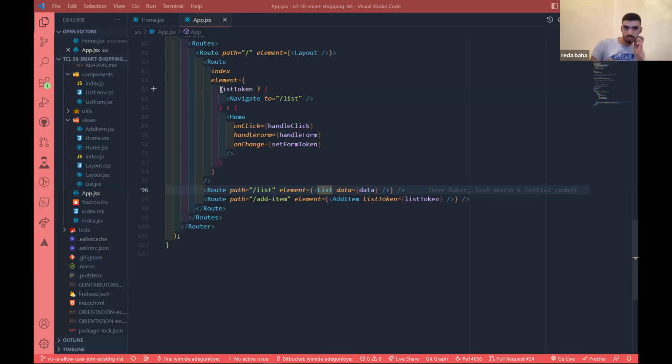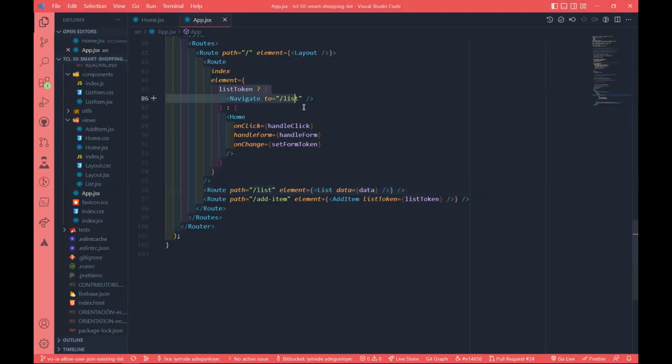Can I share my screen to show you what I'm saying? Okay. So here, this is what we did, so that if the person doesn't have a token, the person can get into it. That was, I think, the first or second week. So are we supposed to do the same thing here, or do we just go the way of protected routes and then maybe make some change? I don't even know how to go about that. So any pointers on what to do regarding that, or should we just implement the same thing?